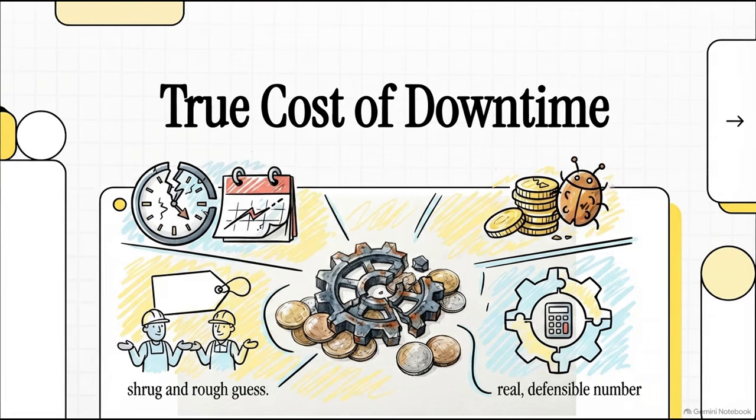Today, we're tackling something that quietly eats away at profitability every single day: the hidden financial impact of machine stoppages. Most plant managers can easily tell you that a particular machine was down for 6 hours. But if you ask them what that actually costs the company, you usually just get a shrug and a rough rounded guess. We're going to move past that guesswork today. We'll be walking through a robust 4-part formula derived from ManWinWin's Downtime Cost Calculator to help you put a real, defensible number on lost production.